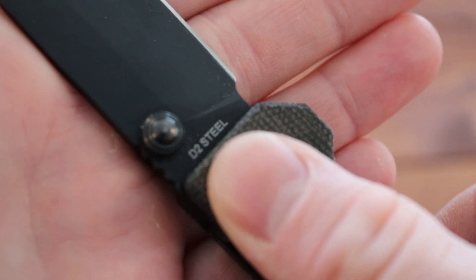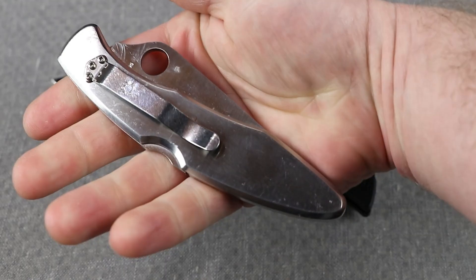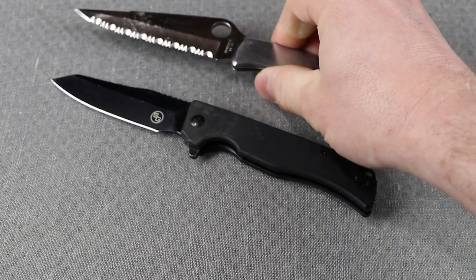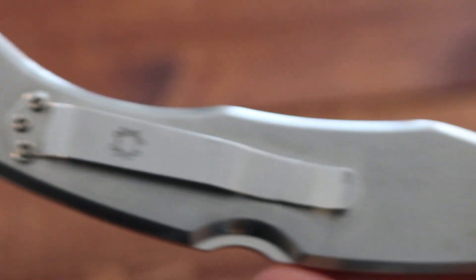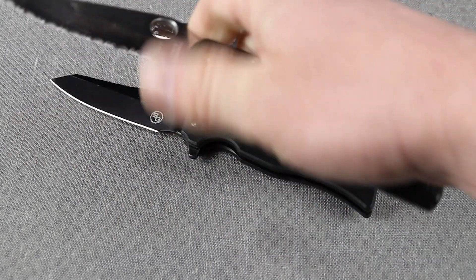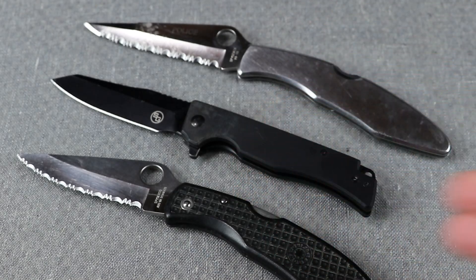This isn't the best quality steel in the world — it's good, but not the best. If you want better quality steel you can always get something else that does pretty much the same thing without the flipper assist, and you can get some of the best quality steel in the world, like this police model Spyderco here. The stat gear deals with the auto opening; the Spyderco gives you very high quality steel. Realistically, switchblades haven't made sense in an awfully long time — ever since the Spyderco Endura and Delica line came out when I was a kid, Spyderco kind of killed off the whole idea of a switchblade being objectively reasonable.